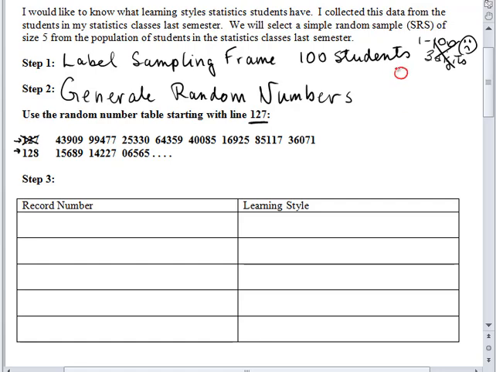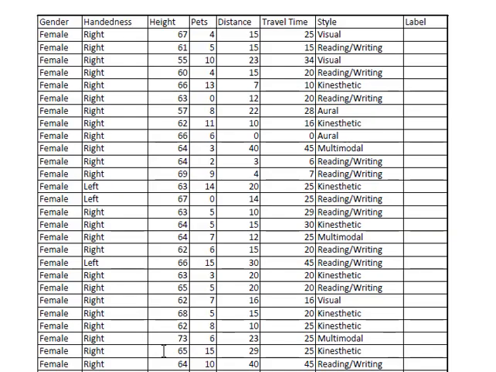What if I started my label at 00 and I went to 99? That's a much better idea, because now I can read my table 2 digits at a time, and guess what? Since I'm using all of the 2-digit numbers, every single one of those 2 digits is going to work. So take a minute to label your sampling frame. I've left a column here, the last column, to label your sampling frame. Start with the label 00 and go down to 99. When you've done that, turn the lecture back on and we'll proceed.